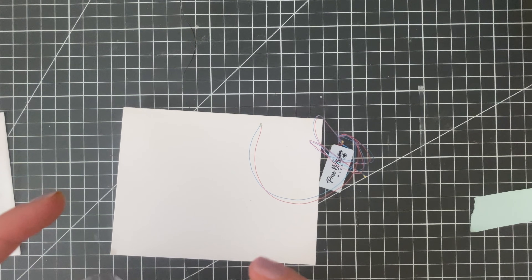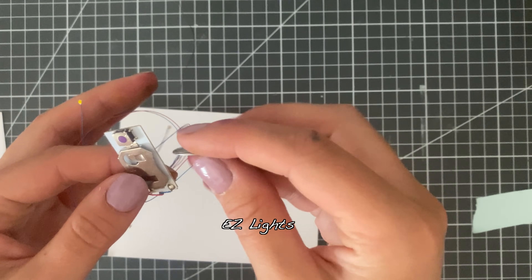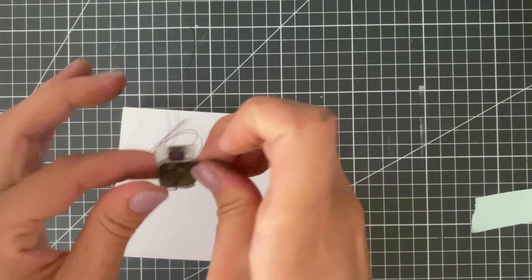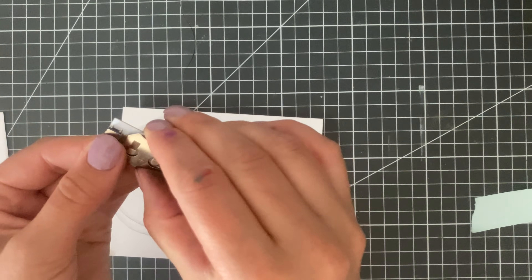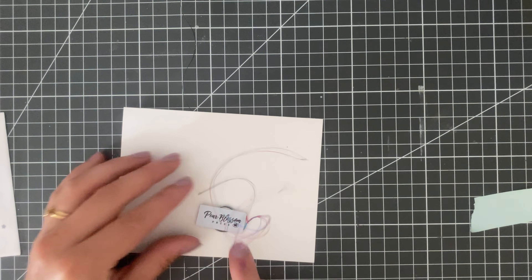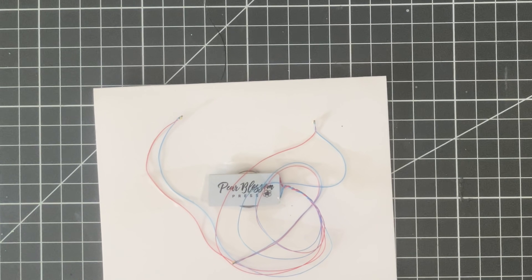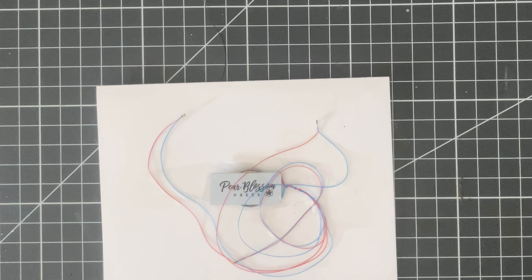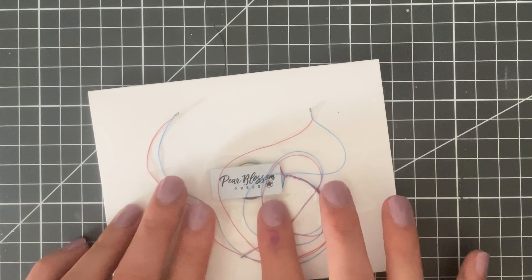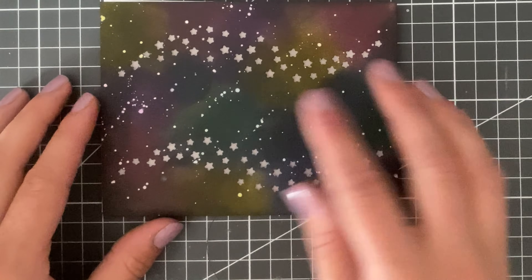Remember Chibitronics where you had to build a circuit? Not anymore. This is already done for you — you just grab this Pear Blossom Press unit and slip in the battery. If it doesn't work the way you slip it in, flip it over and it'll work. That's all you need to do and your lights are ready to go. Because this will be underneath my galaxy background, I'm just grabbing some scotch tape and taping my lights in place. Each unit comes with three lights and one battery, available in one-packs, three-packs, five-packs, whatever you like. Once your lights are in place, add foam tape around the edges of the card so it isn't laying on top of the bulk, and when you click the card it now lights up.